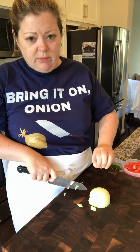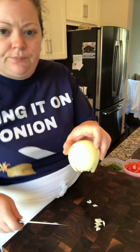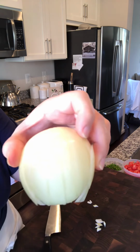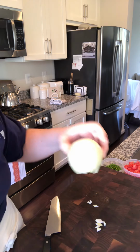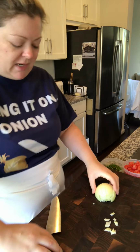Okay, when I get to the end, my fingers are definitely tucked. And now I have this onion with little sticks going across. And now it's just simple. The final step is to come through and cut off my dice.